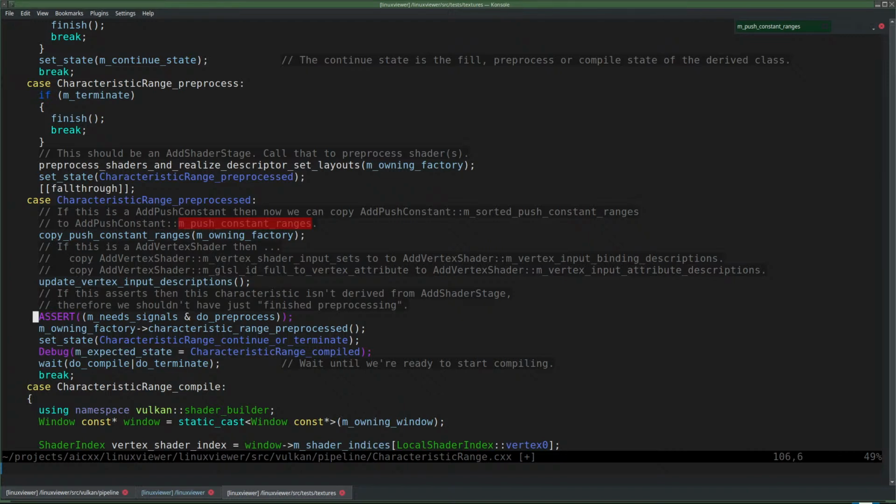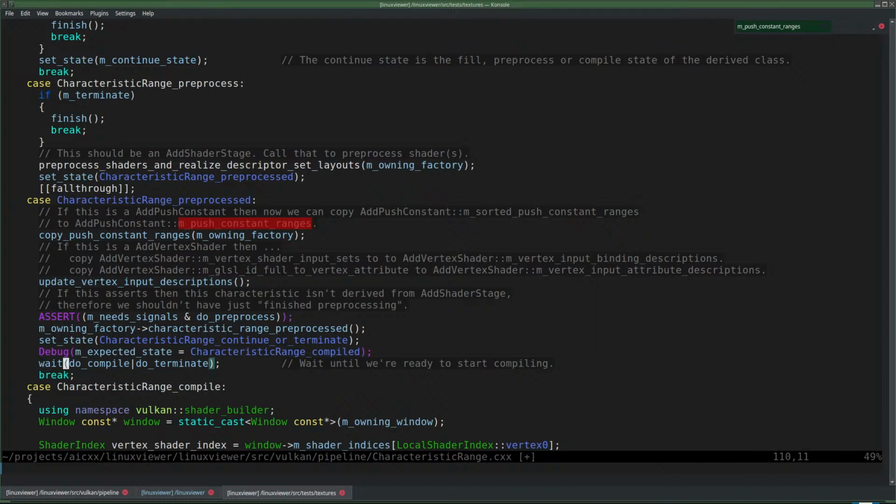Well, we just preprocessed, and of course we should expect two preprocessed signals. Then we tell the factory that we are done preprocessing. And next we set the state here to continue or terminate, but that's also not correct, because I want to continue with the compile state now directly.